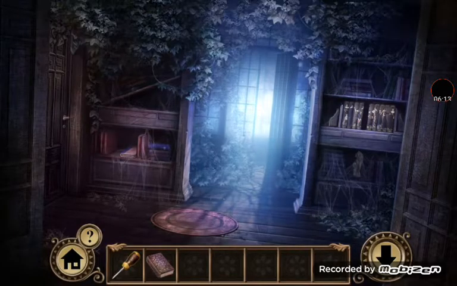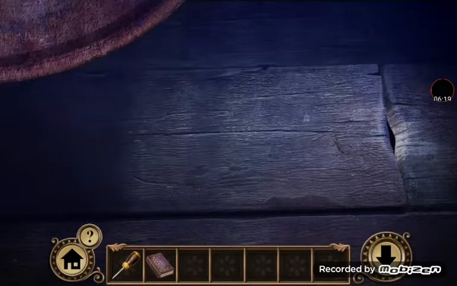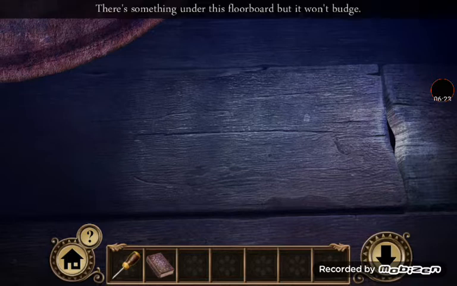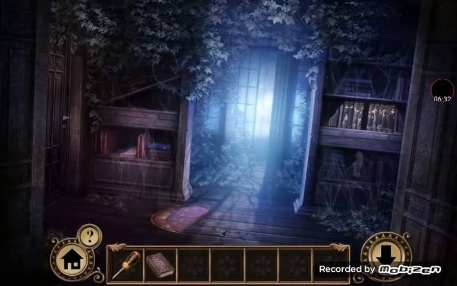Continue forwards. Let's see on the ground. We have this rug here that's weirdly placed on the floor. And then you have this floorboard that looks a little cracked. Obviously, you can see it's stuck up. It says there's something under this floorboard, but it won't budge. So obviously, I would need a crowbar to get to it, but I think that's more later on in the game.